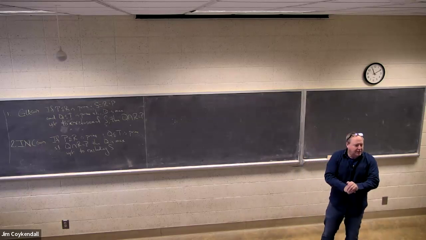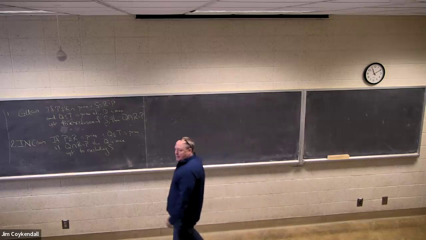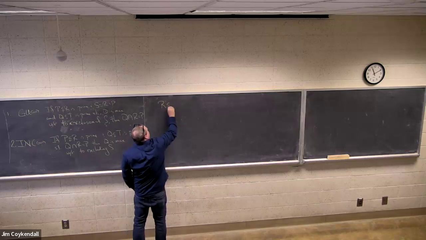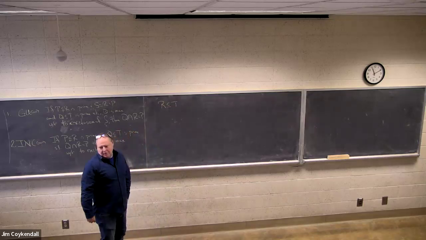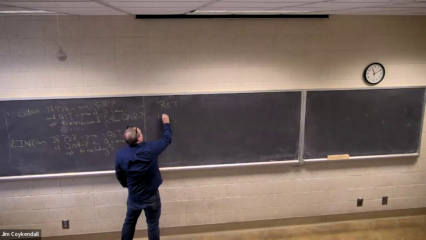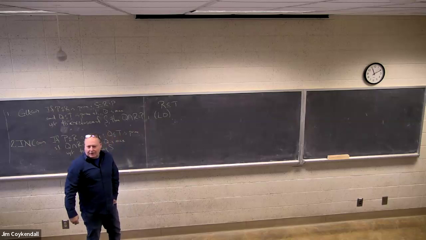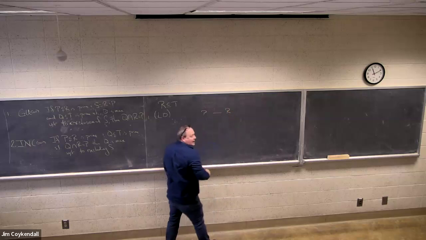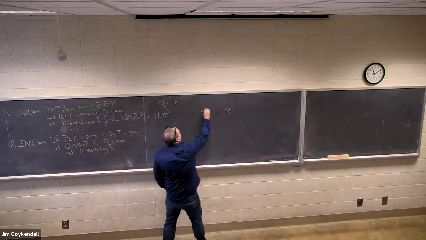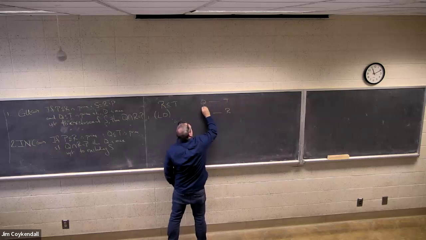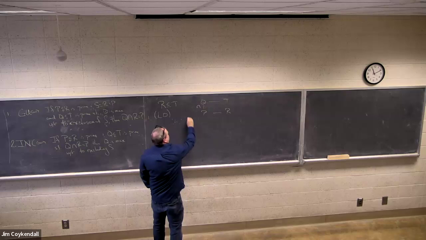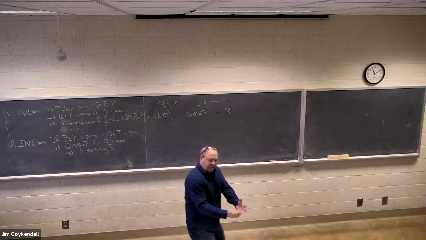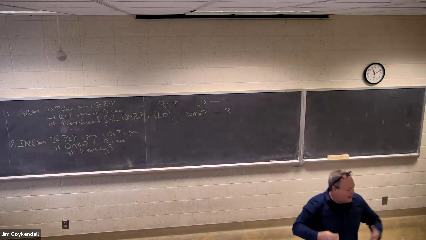Okay, so let's pick up where our hero left off. Remember, we're talking about these properties that an extension of rings may have. So I'll abbreviate this. Lying over, right? And so my picture is, if you have a prime ideal P at the R level, there exists a Q at the T level such that Q intersect R is equal to P. That's the lying over. You've got somebody down there, there's something above it that lies over it, that intersects down to it.